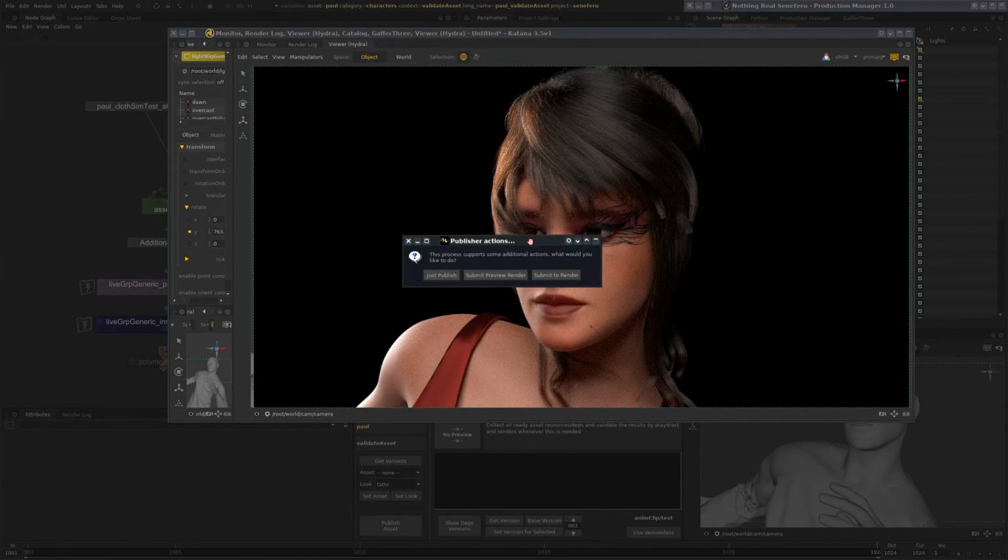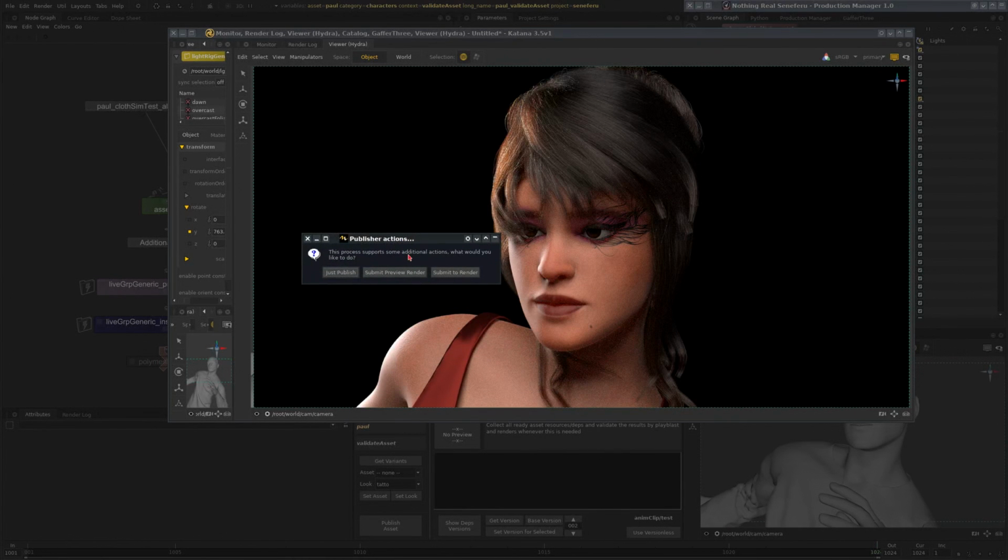And now, because this process is configured so that it can run on the farm, it's giving you this publishing action. If I click now on submit preview render, it will render the first, middle, and last frame of this. And if I say submit to render, this will submit the whole sequence to the farm for rendering.